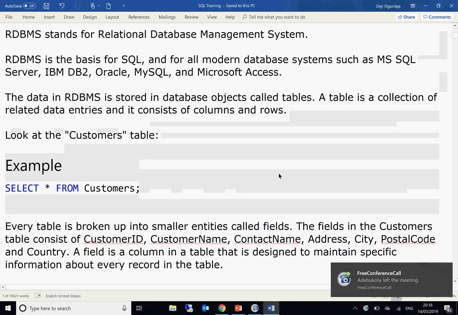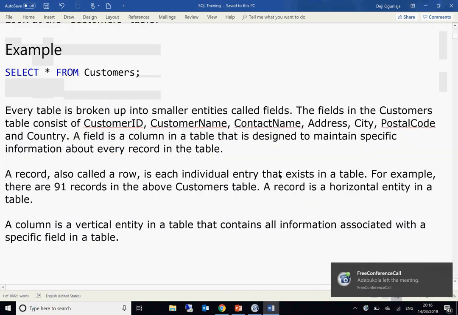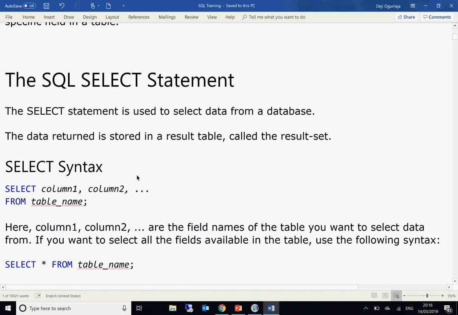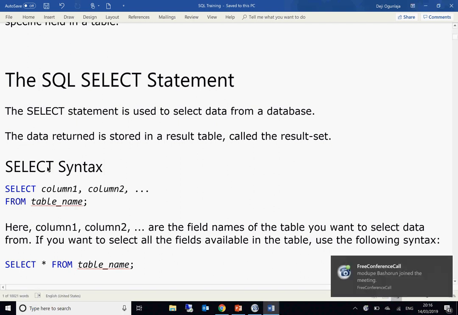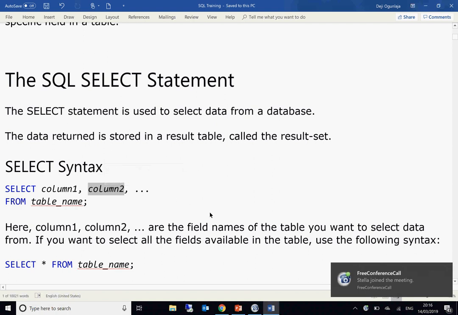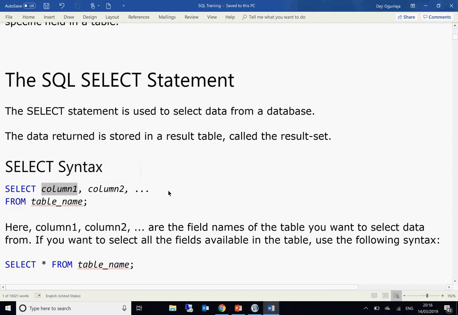The first query we're going to look into is the standard select statement. What is a select statement? It's used to select data from a database, and the syntax is SELECT, then your columns: column 1, column 2, column 3, separated by commas, and then FROM the name of the table you want to query.